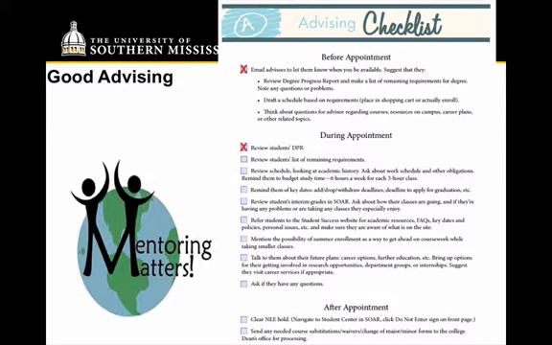During the appointment, make sure you review with the student their DPR. Make sure you pay attention to all those areas that clearly say not satisfied, and make sure that they are on track to graduate in a reasonable amount of time. Make sure you review with them their list of remaining courses and their remaining requirements. Look at their schedule that they've hopefully brought with them.